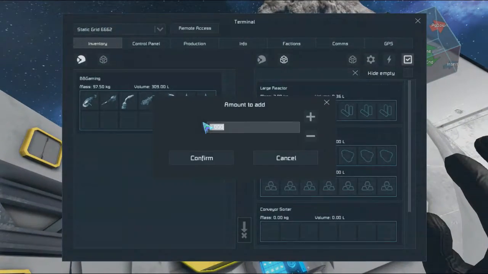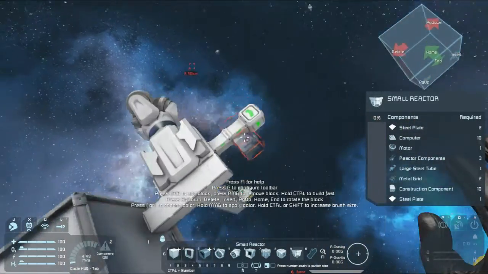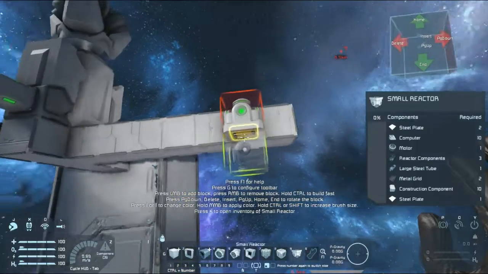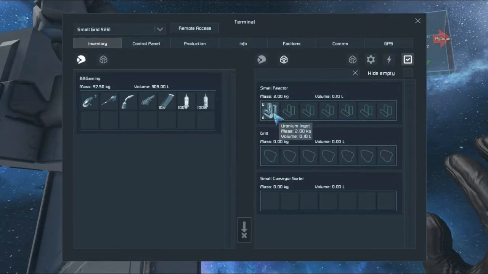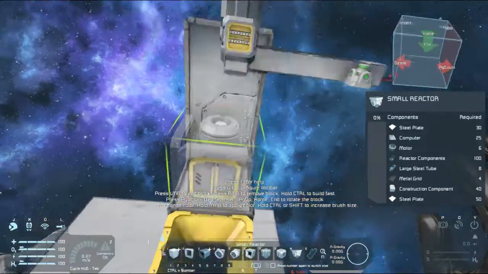Okay, let's get 2 uranium. Hey, we got 2 uranium. Let's go back up. We gotta be extremely careful. And let's go ahead and place 2 uranium in there. Okay, there we go. The reactor's on. That thing is powered up and ready to go now.